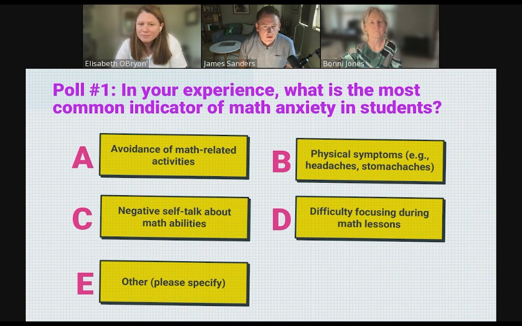Wow, right away you're seeing a pretty big trend: negative self-talk afflicting a lot of students today. I think that's pretty powerful. And then avoidance of math-related activities, meaning that they've formed a negative identity around the topic of math or the subject of math. Very, very common. All right, I'm going to close the poll in a few seconds, so feel free if you haven't yet voted. Thank you to the almost 200 people that have. That's awesome. All right, close the poll.